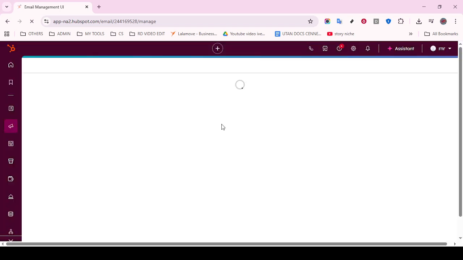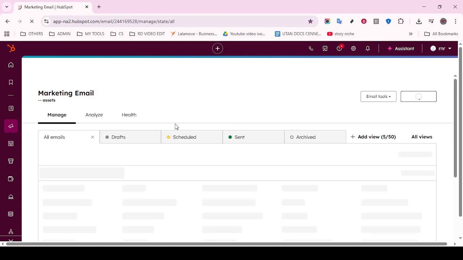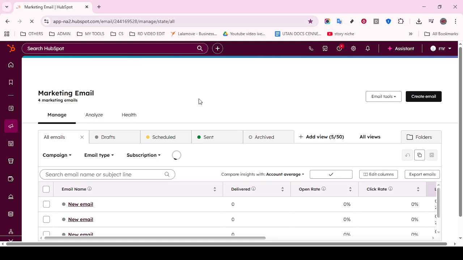Now, take a moment to browse through your list and decide who you'll be contacting. You can select either a single contact or choose multiple contacts simultaneously if you prefer to send the same message to a few people. Simply click the checkbox next to each contact's name to select them. It's a handy feature that allows for bulk emailing without the hassle of individual messages, saving time and effort.